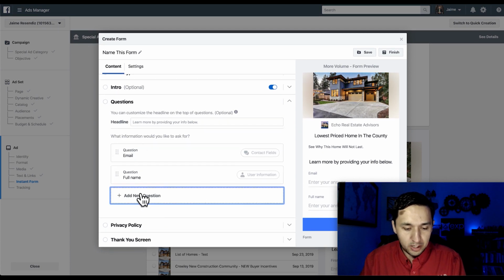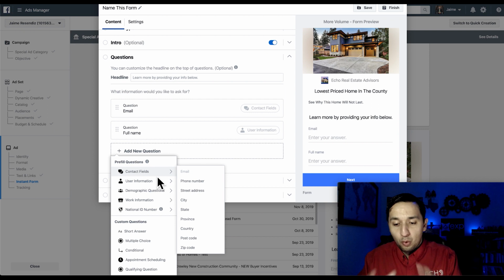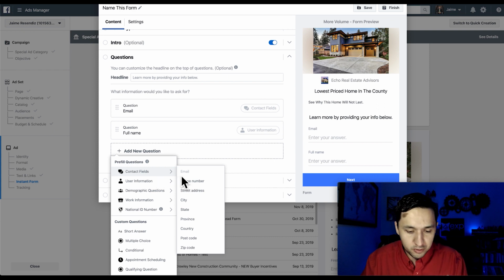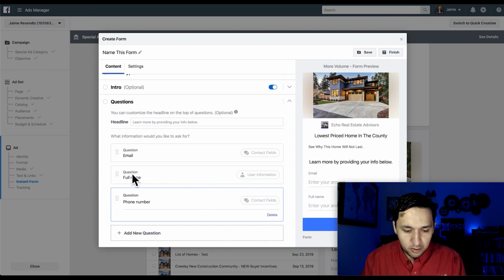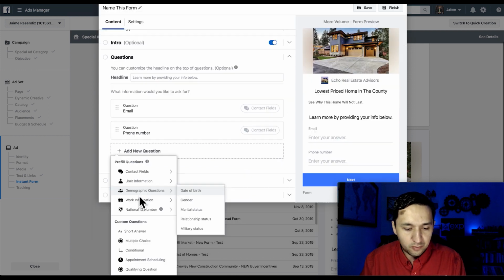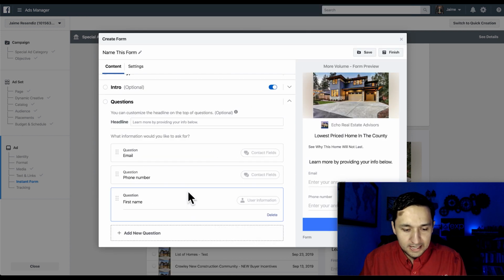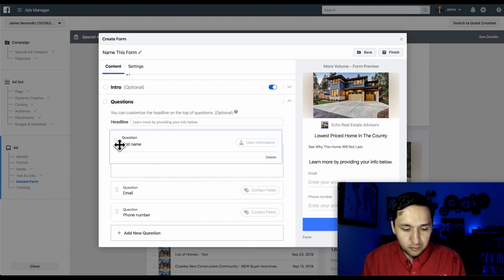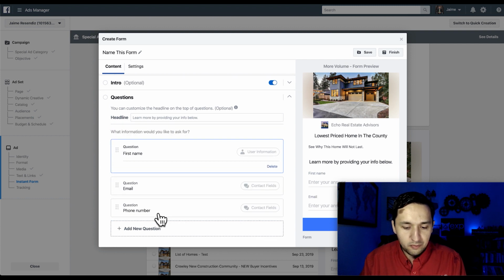Questions, this is where you select the field. So what you're doing right now is creating effectively that landing page, which is a lead form here on Facebook. So what you're gonna ask for is that phone number. I don't generally ask for the full name, so I just ask for the first name. It's less intimidating that way. So I go first name, email, phone number.